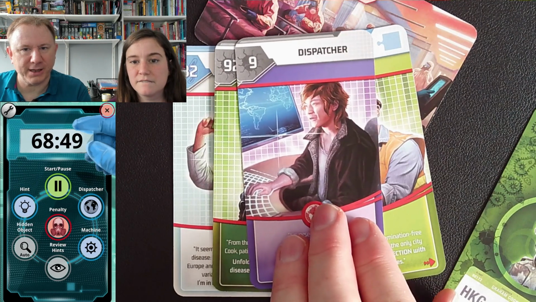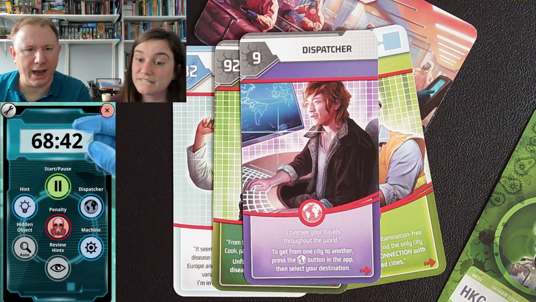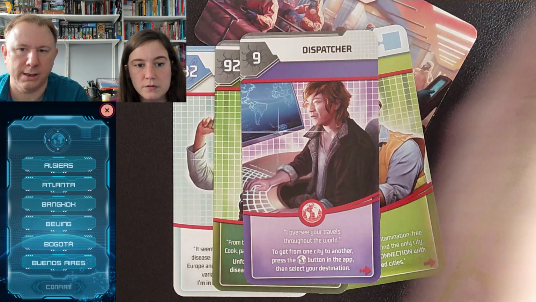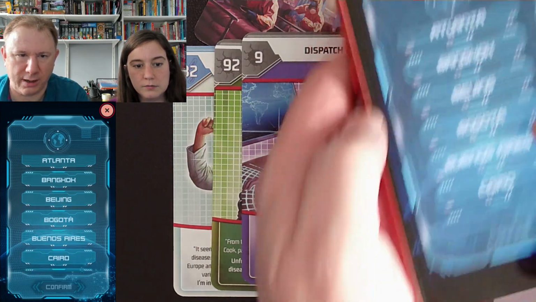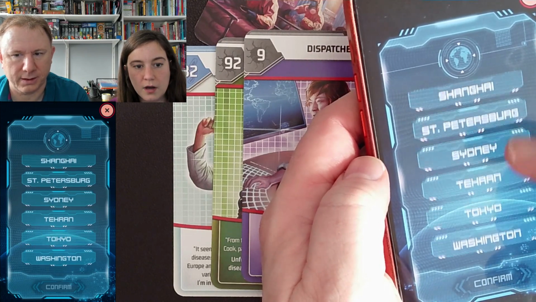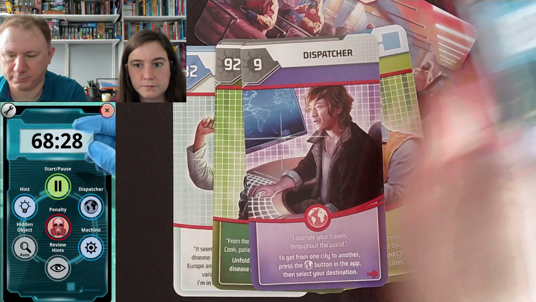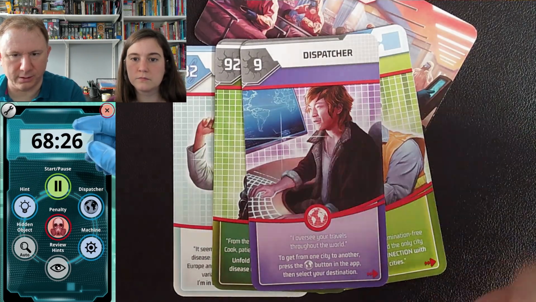Okay. Dispatcher. I oversee your travels throughout the world. To get from one city to another, press the world button in the app and select your destination. Okay, let's have a look. If I press the world button... What happens? Oh, yes, it asks me where I want to go to. Is that literally every... These are all the places on the standard Pandemic map. Wow, that's a lot of cities. Yeah, I won't do that right now. But yes, okay. And then the last one.